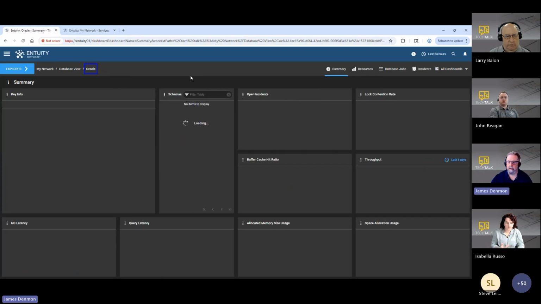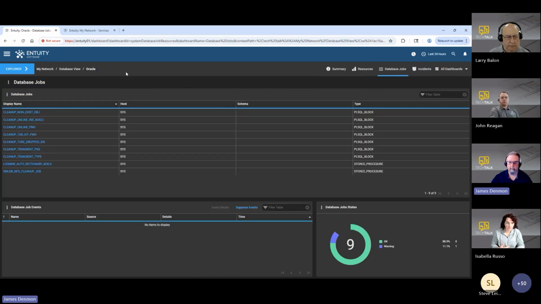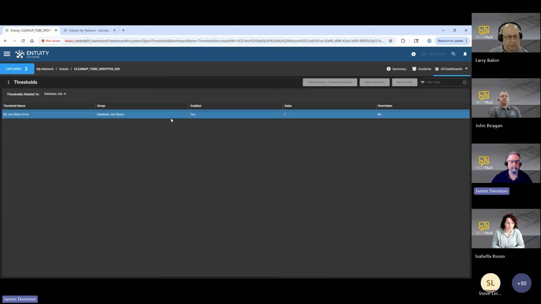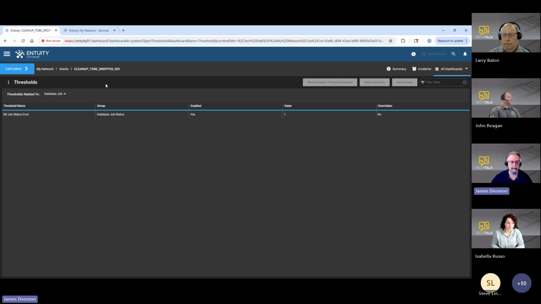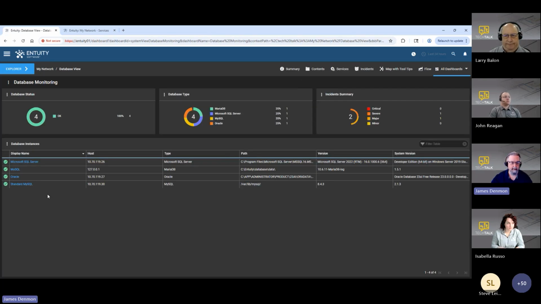And again, as Larry stated about looking at resources, you can also do that at the job level. I click on a job. There's a threshold setting there, so if you want to get alerted on a specific job, that's where you can either disable or enable it. That's how these are set. They are enabled by default. If you do want to turn them off, you can go in there, do an override, and turn those off. And it is the same no matter which of your databases or database types you're looking at.